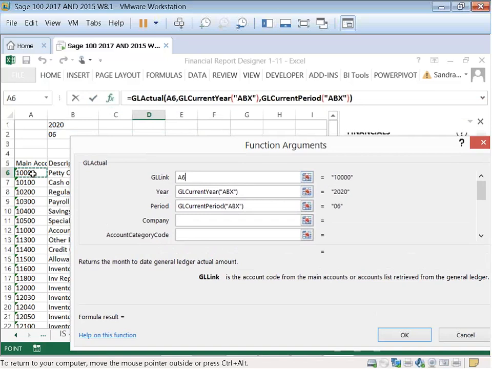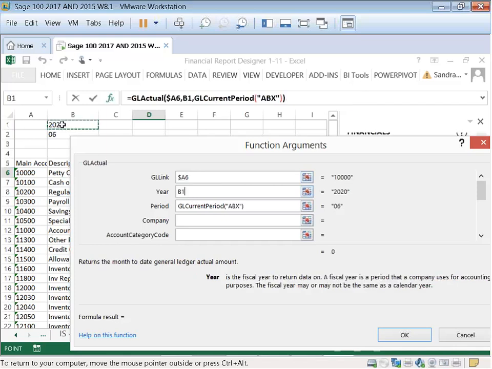All right, so what I'm going to do is, the GeoLink is the account number, so I simply highlight the GeoLink. I absolute reference it; three times you press F4, which highlights that particular column. Okay, so you have the account number column highlighted. Then you want to go to your year and highlight the cell in which you dragged that year formula over, so that every time you open up the report, it's referenced to cell B1. It's always going to use that year.